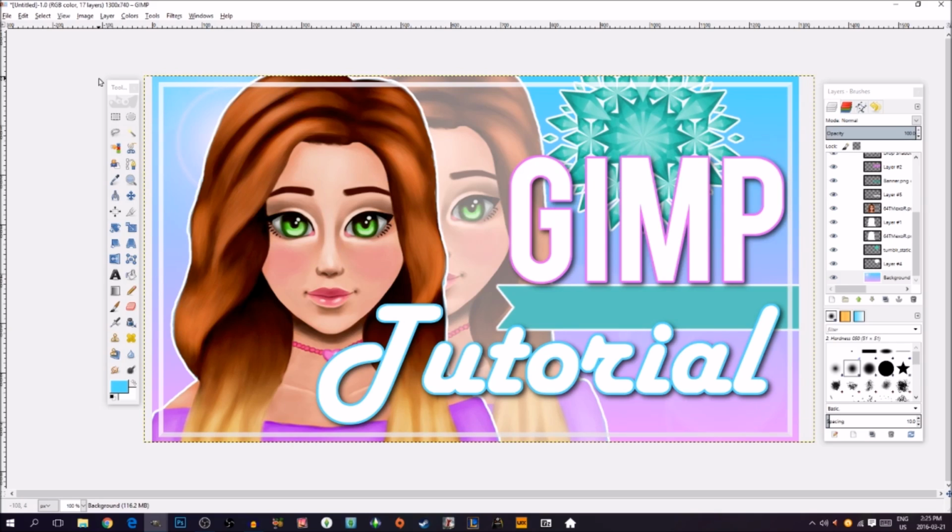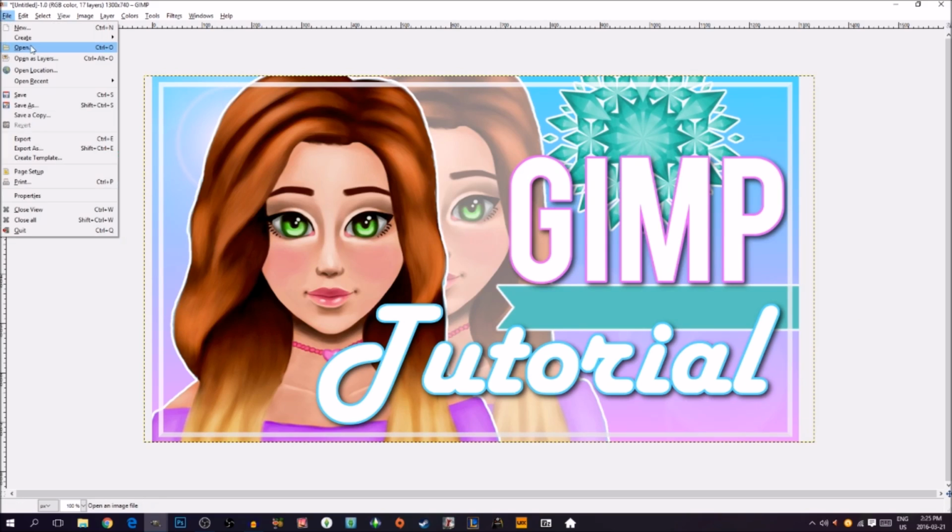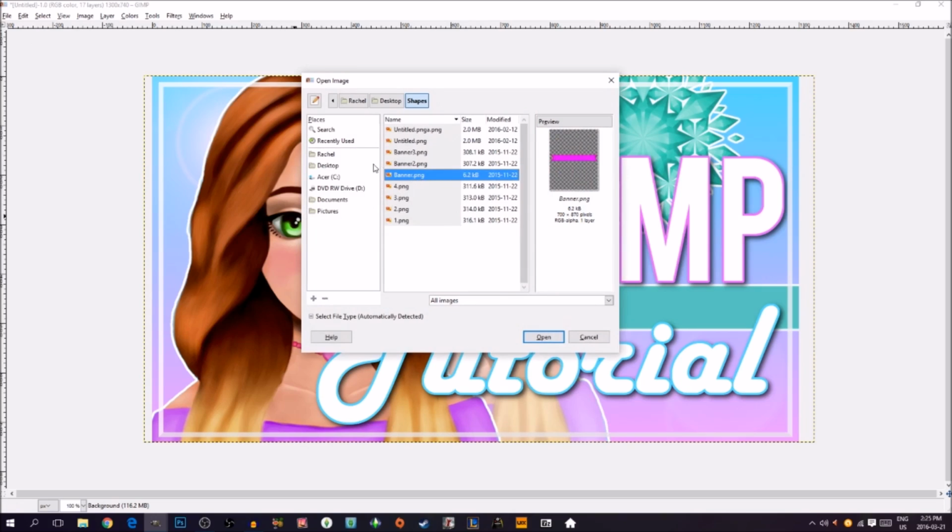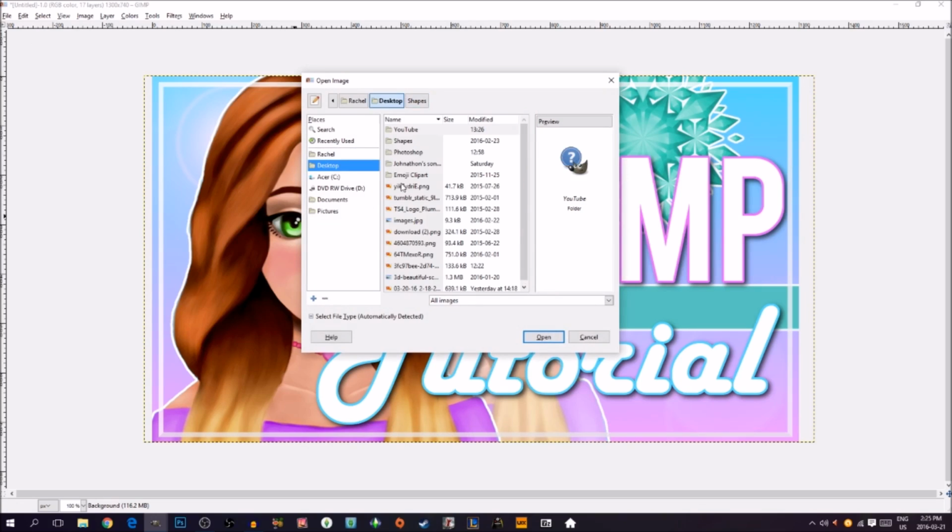And let's see. I think I've pretty much covered all the basics. You can go to open and add many other things to your thumbnails. You can add hearts, which is the exact same process as this banner and as these plumb bobs. You can add the plumb bob, like I said. You can add the Sims 4 logo, which is again the same process. You would just open it and then drag it into here. You can add sparkles. I'll do that.